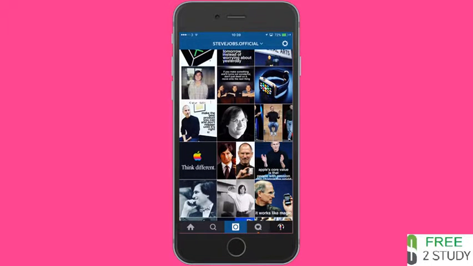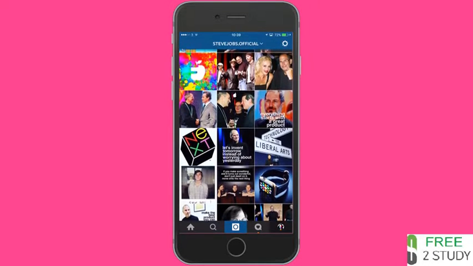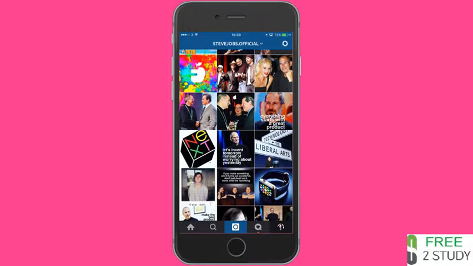You want to see what time your posts get the most likes, and in the quickest amount of time, how many likes you can generate. Now, I have found, personally, that between 7 AM and 12 PM British time is when I get the most engagement, the most likes in the shortest amount of time.